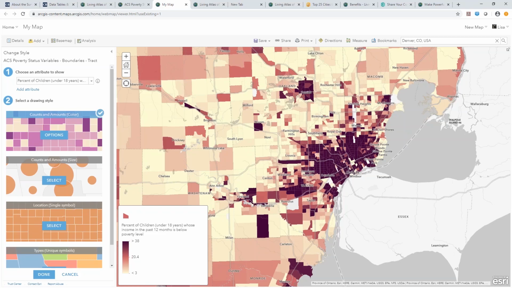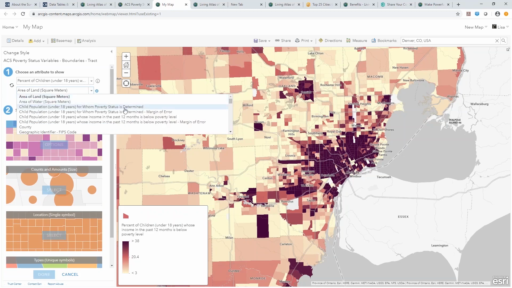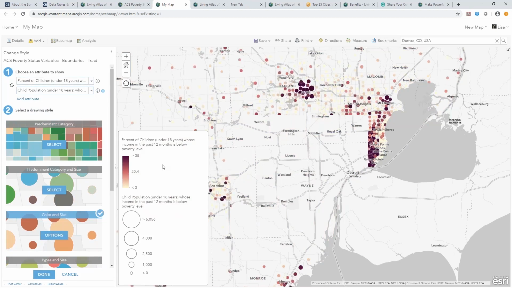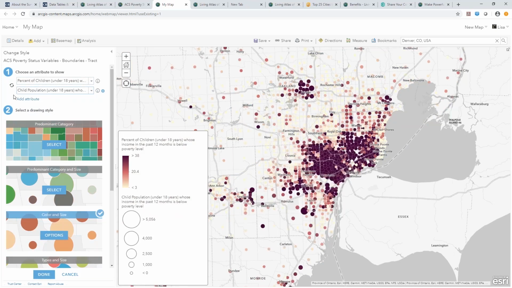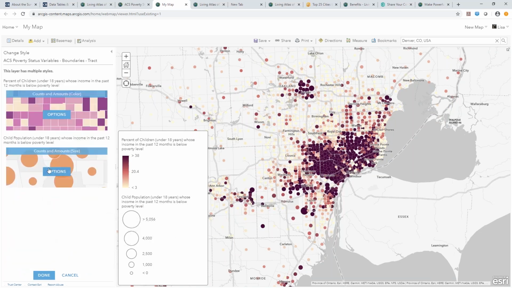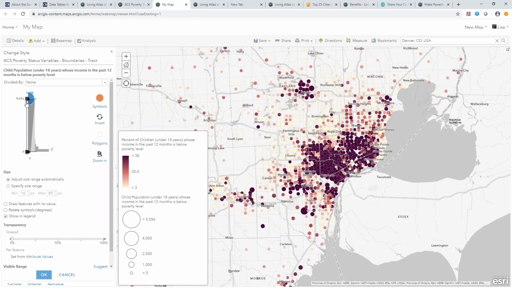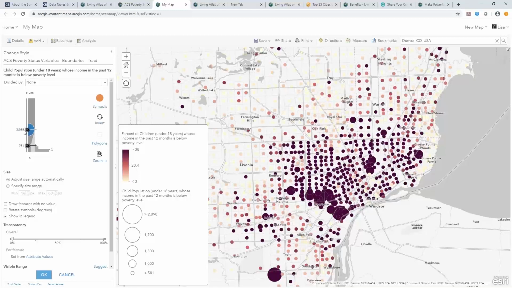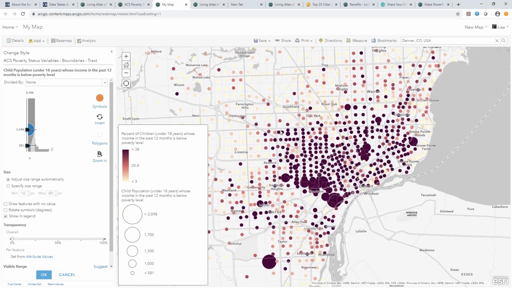And then one thing I like to show people is that ArcGIS Online and Pro are really powerful ways to map data in ways that you may not have thought of before. So if we map the percent as the color to show the density, we can easily add that total count of child population in poverty and immediately start refining our map to show something interesting. We can zoom in, we can really start to get new information out of this data and start to see where patterns are emerging so that we're getting this data into the hands of the people who need it in a way that's easy to understand, but also quick for us to use.